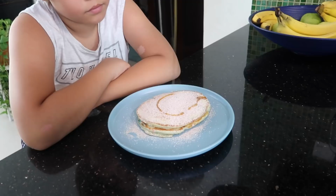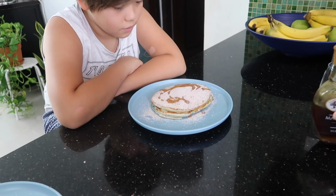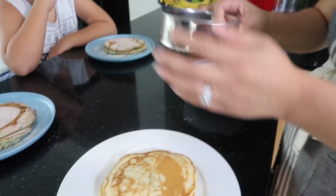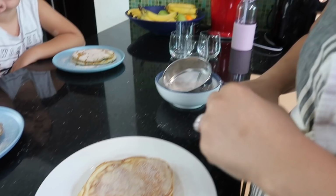Whoa. Pretty cool, right? And my little apple, is it simple plain? I don't like a lot of flavors in it. But I do like my maple syrup. Okay.